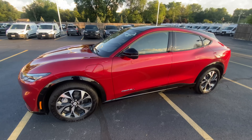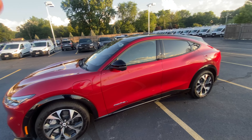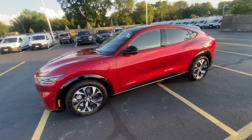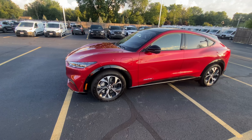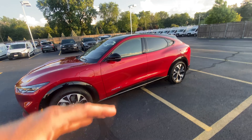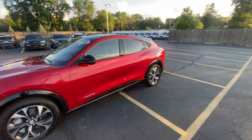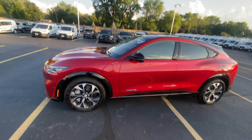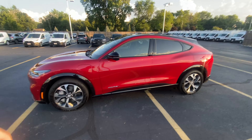You will be able to take nice long trips using the Ford navigation system, which will show you your charging ports, when you need to stop, how much they cost, if they're free, if they're superchargers, what the weather is in that area, and how it will affect your range. There's a lot of great technology with this Mach-E.